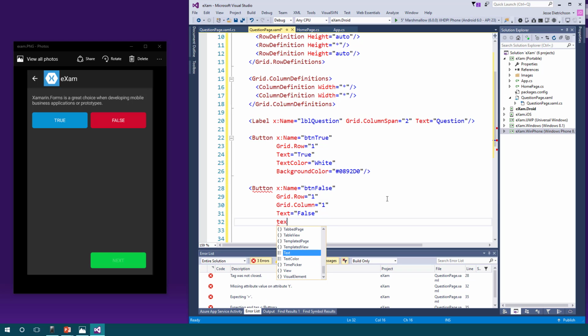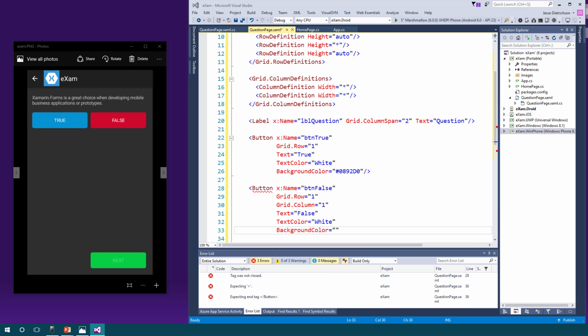And the text color will also be white. And the background color will also be another built-in value or a predefined value. So this is for red.